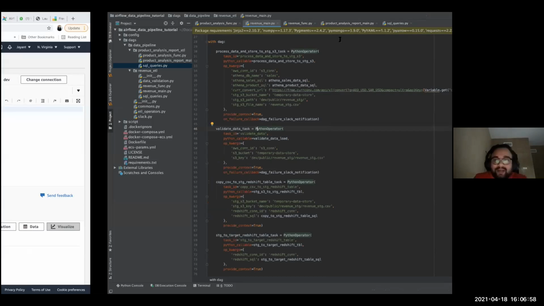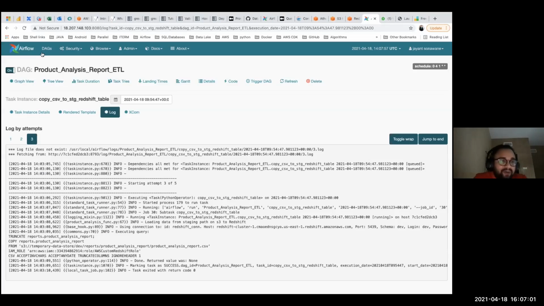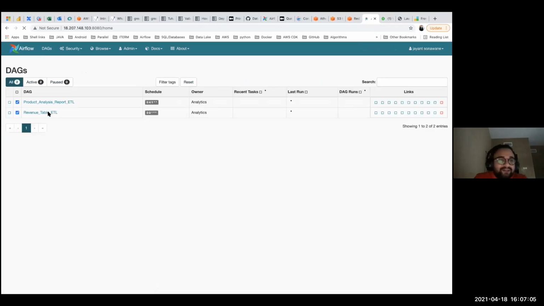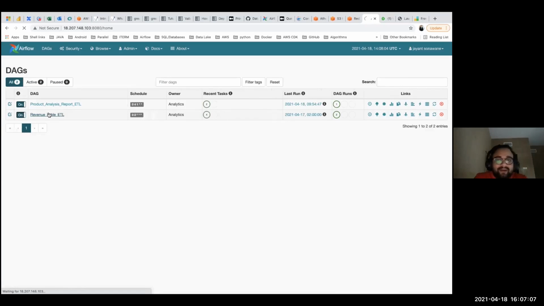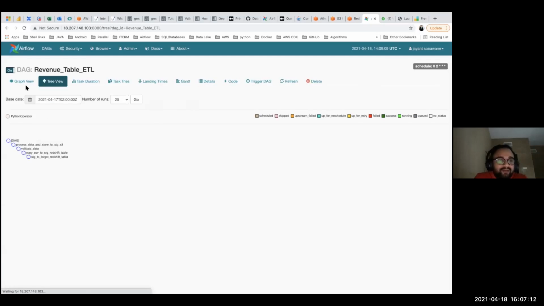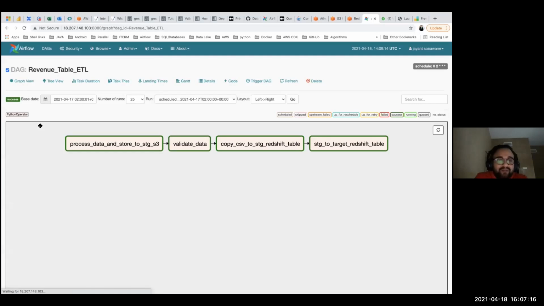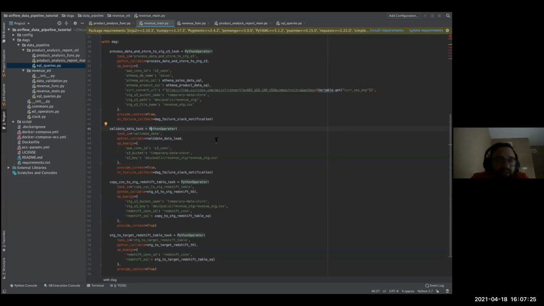The things here look a bit simple. There are only two steps in these ETLs. For example, let's take the revenue ETL, and you will see that there are just 4 steps. But as I mentioned, behind every step there is code running, and you can also see the code here if you want to quickly see, but I'll show it in my console. So this is the actual revenue ETL.